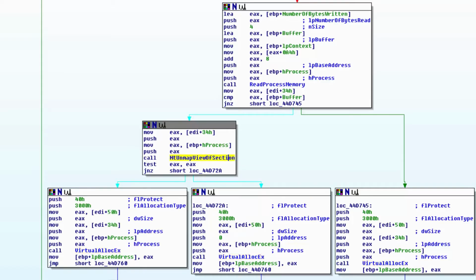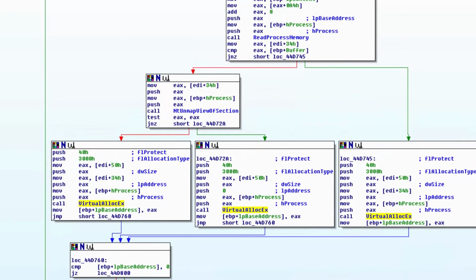Okay, now if this base address is different from what we are reading here, it goes to this write branch, basically saying: since the base address is not the same one I'm trying to match, I'm just gonna go ahead and, instead of replacing that specific chunk in memory of the process to be infected, allocate my specific base address.